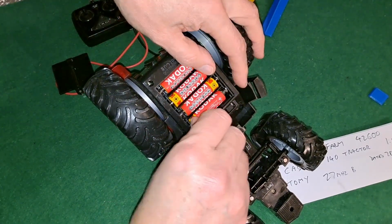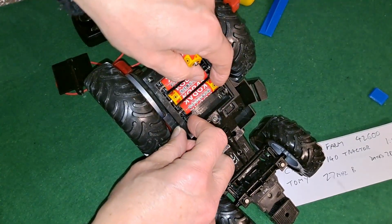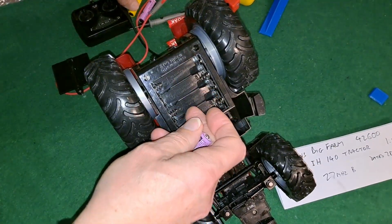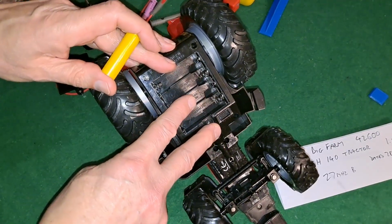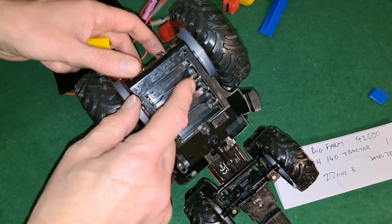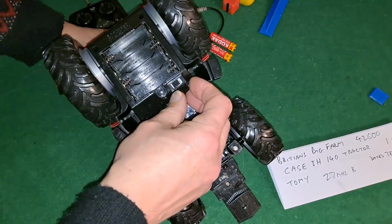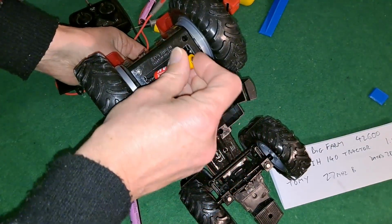What you can do is you can put 1 in and try and run it on just 4 volts. And what you have to do is fill in the spaces with dummies. But I've found a problem. I haven't done a teardown on this one yet, but I think it must have an arrangement here where the sound effects work off just this top battery. Let's see if we put it in. I think that's, yeah, that is in the sound effect position.